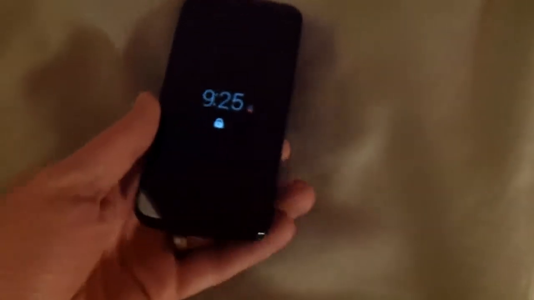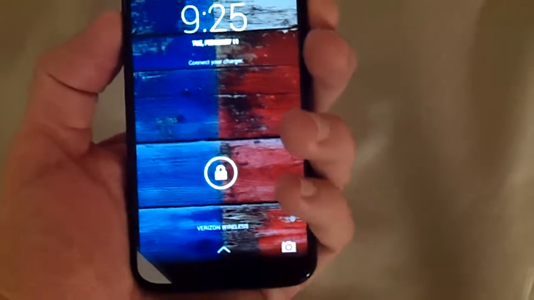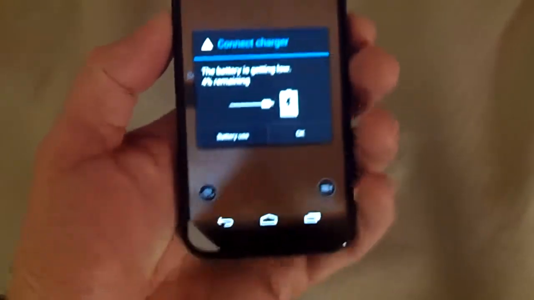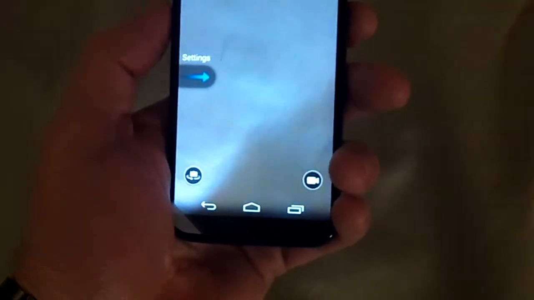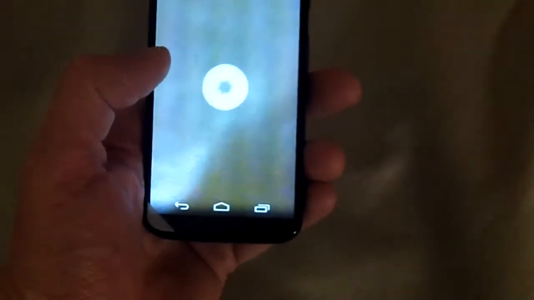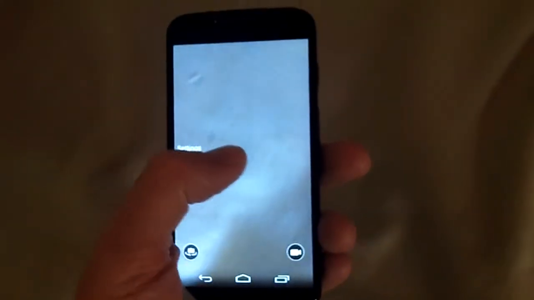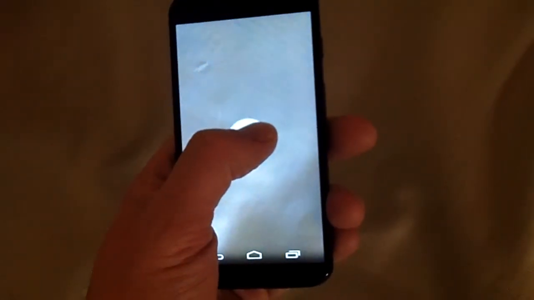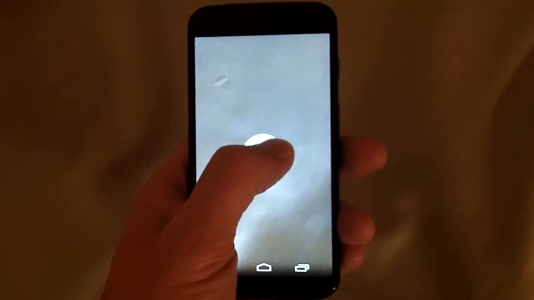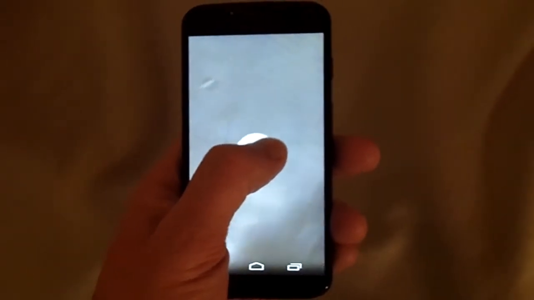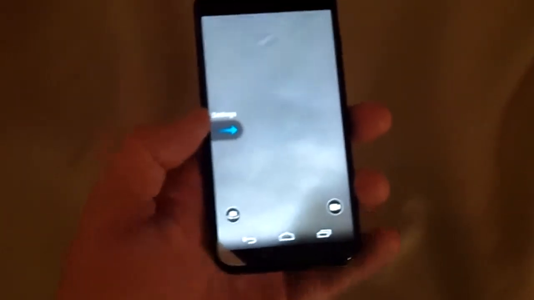One of the interesting things that you'll find is also the camera feature. You can turn it on and go to the camera, or you can just do a quick 3 shake and it'll automatically turn on and go right to your camera. So that's a pretty interesting feature. It has a burst mode, so you can actually press down and hold, and it'll take multiple pictures over and over. Not the fastest I've seen, because I have a Droid DNA and it goes much faster than that.